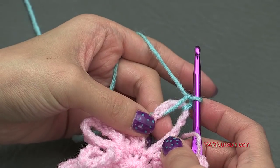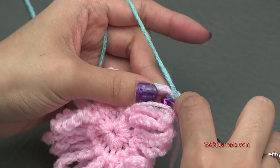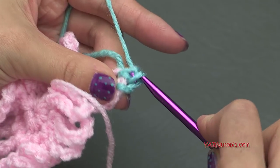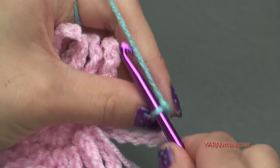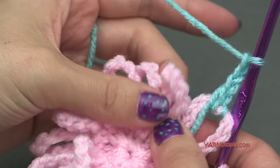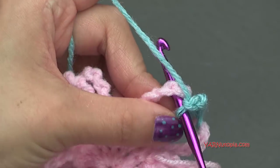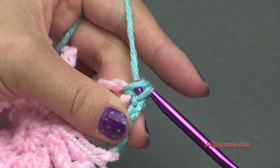And now we want to single crochet back into that same loop. So just insert your hook, yarn over, pull through, yarn over, pull through 2 loops. Okay, so we just single crocheted in there. Then we want to chain 3, so yarn over, pull through 1, 2, 3, hop to the next loop right here, and make a single crochet in there. So insert your hook into the loop, yarn over, pull through, yarn over, pull through 2 loops.